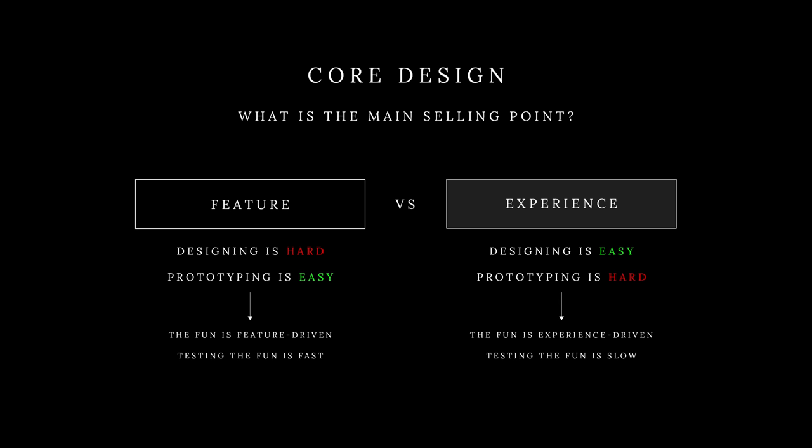And because Road to Vostok is an experience-driven game, the core of the game is actually pretty easy to design, because the game idea isn't that unique, and pretty much every game designer can design something similar if they are fans of Stalker or played games like DayZ and so on. The hard part in these experience-driven games is prototyping, because finding out if the game idea is actually fun requires so many features and assets in order to test the overall experience. This basically means that if the main selling point of the game is the experience, testing the fun is really slow and time-consuming.